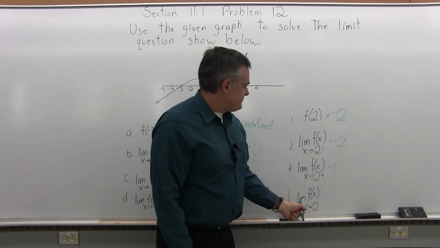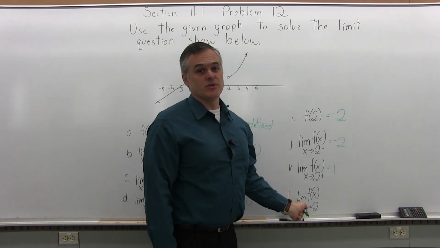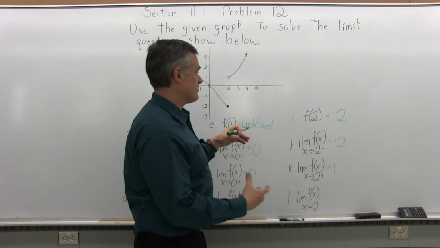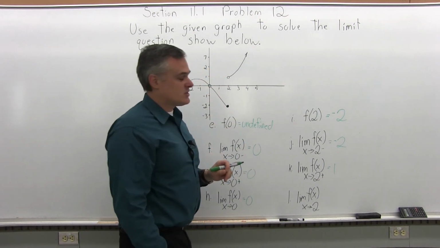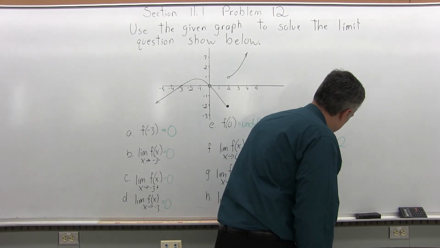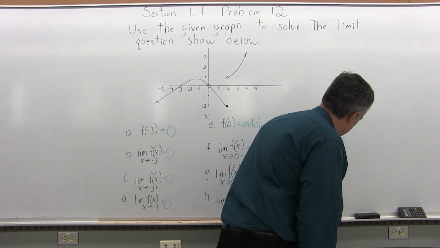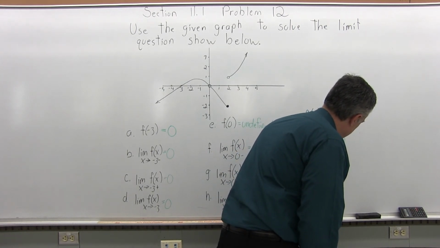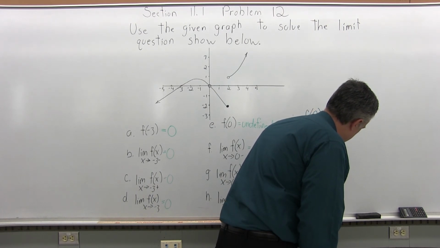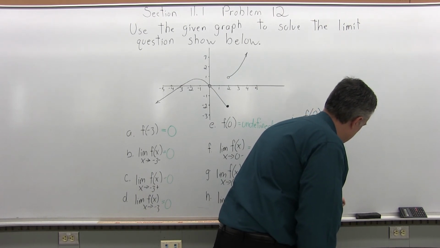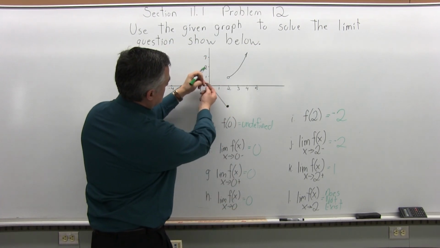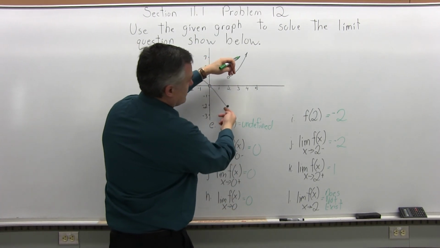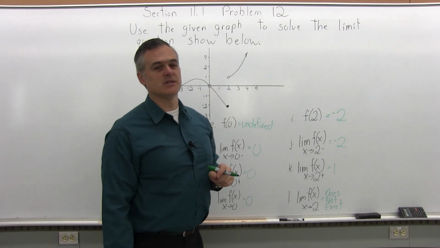And now, what's the limit as x approaches 2? Not from the small or large side, left or right side. Since it's going to 2 different heights, the limit does not exist. It has to come to the same height from both sides in order for the limit to exist, like it did at 0. At 2, with two different heights, you would say the limit does not exist.